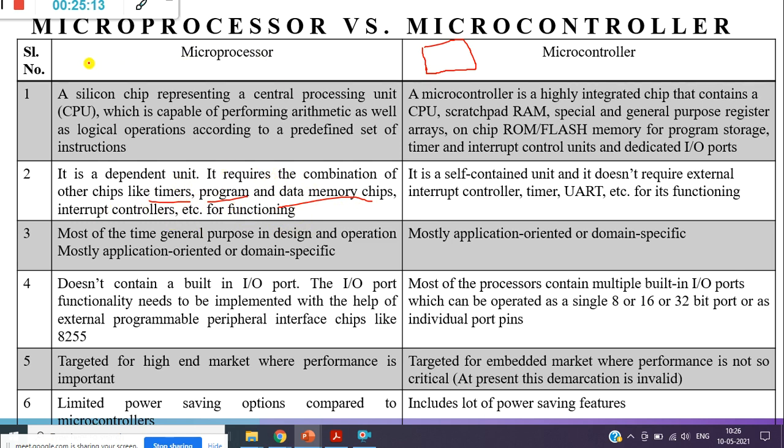Take the 8085. The 8085 was a simple microprocessor. If I want to work with any timer operations or interrupt operations, I need to interface the 8085 chip with another interfacing circuit called the 8255 IC. The 8255 IC is another integrated circuit for timer operation. Whereas in the 8051, this timer is inbuilt on a single chip. So this is what we call a system on chip.